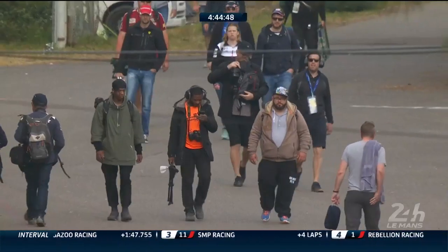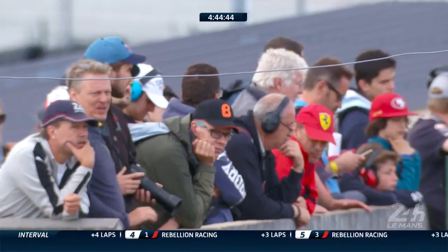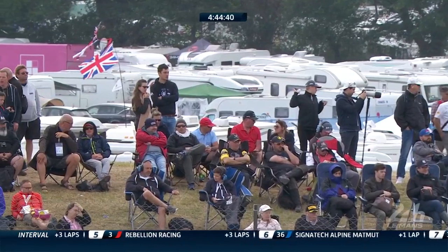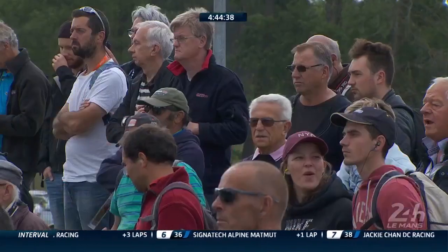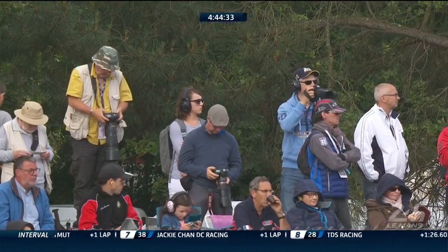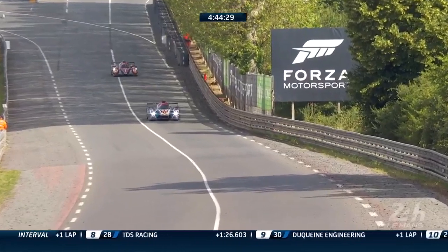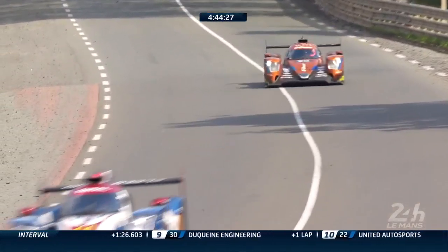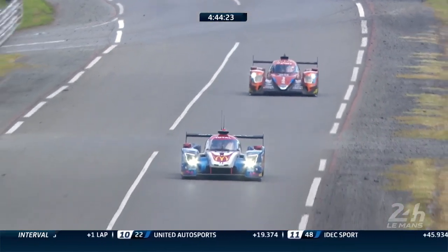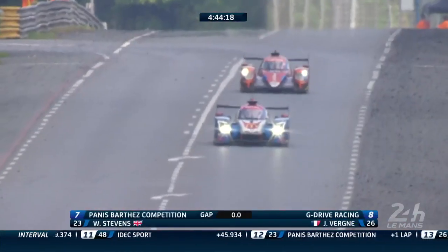Well, the headline riders haven't even gotten out of bed yet, let alone started to set type. No, but the fans are starting to flock back to the circuit. Yep. They've all had an alcohol-free night, I'm sure. Oh, yeah. Some burgers, and they're now starting to fill the grandstands up around the circuit. Yeah, sort of half full at the moment. They're all slowly making their way. In the next hour and a half, they will become full.